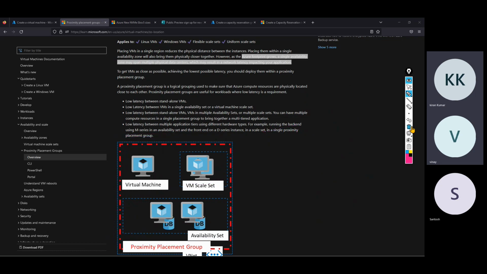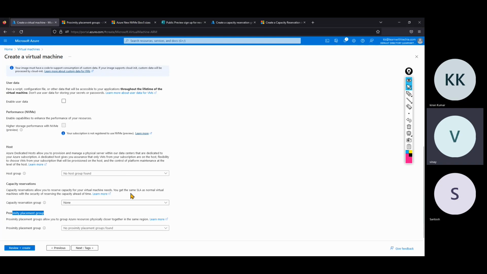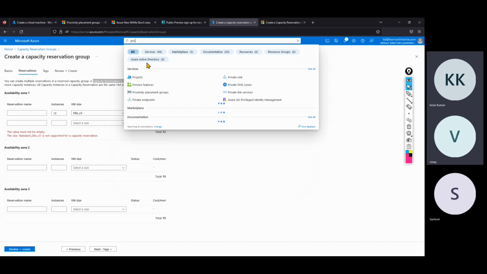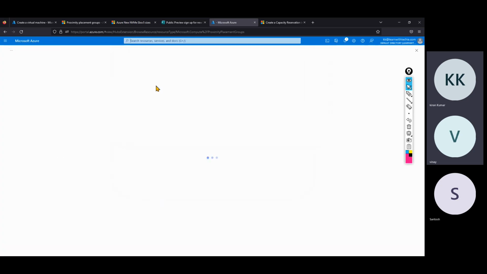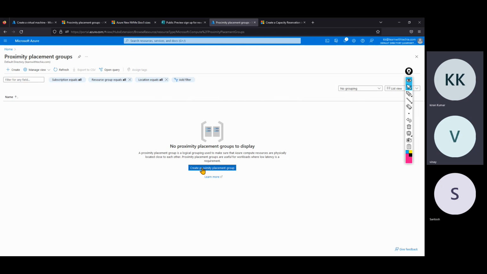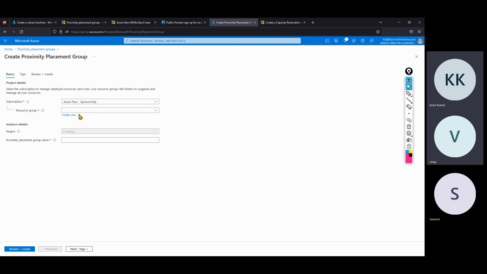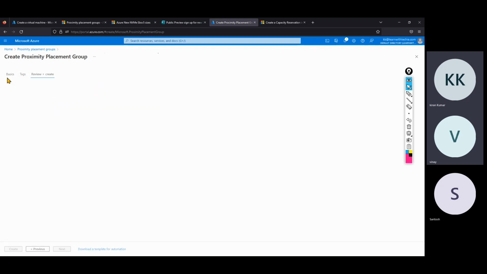Any questions? No. Correct. Now, about the proximity placement group: before deploying the virtual machine, we need to deploy the proximity placement group. So create a proximity placement group with the subscription, resource group, region, name, and tags, then review and create it.